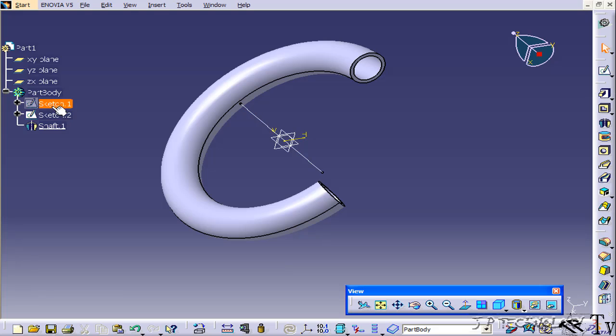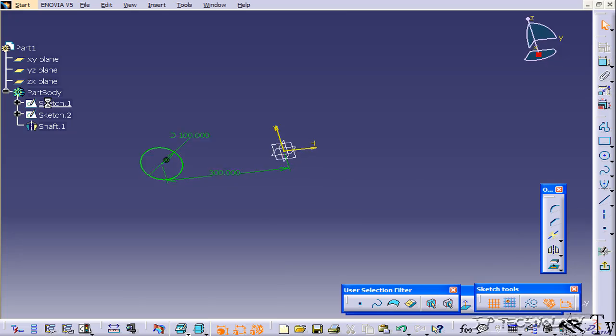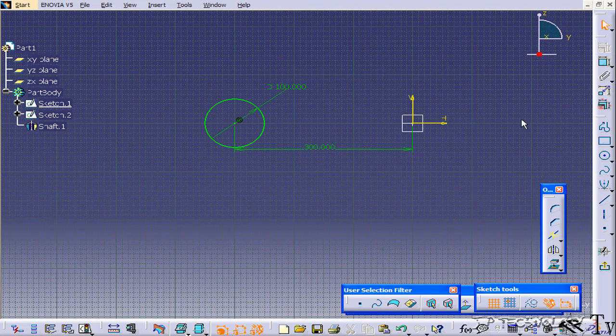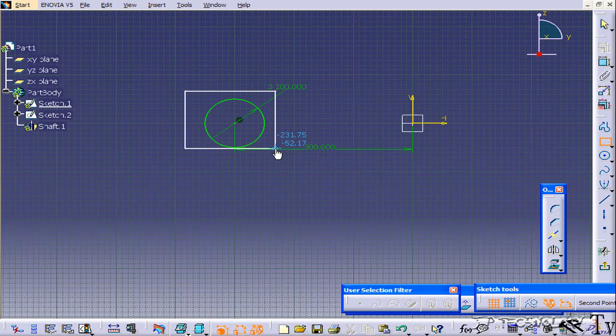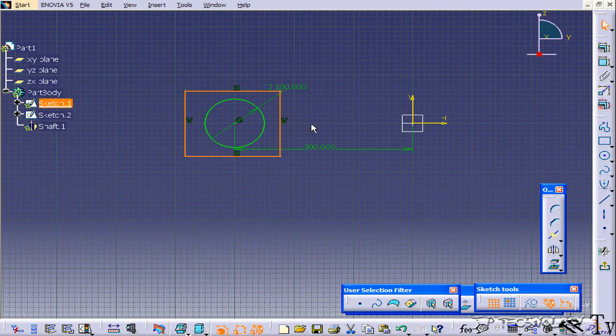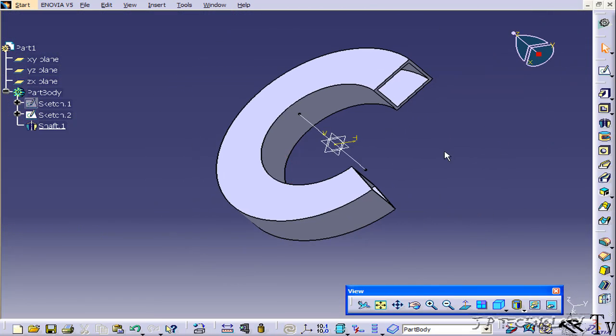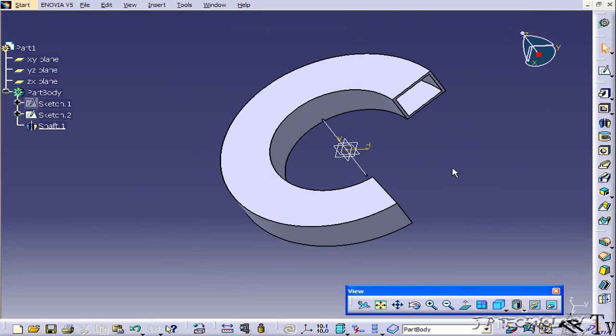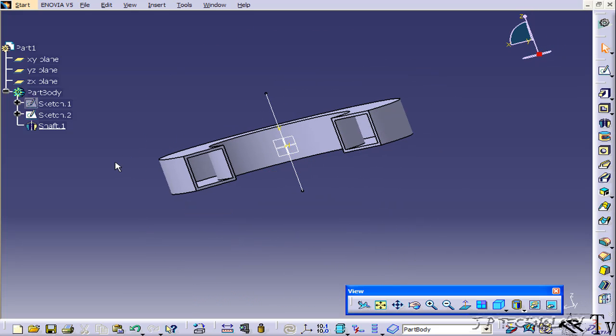Now let's change some of the sketches that we were using. Let's double click on sketch 1 and change this from a circle to a square. Draw a square around the circle that we have, delete the circle, and exit it and let it rebuild. You can see that it rebuilt with the square rather than the circle.